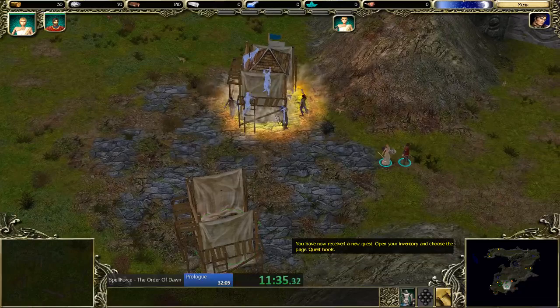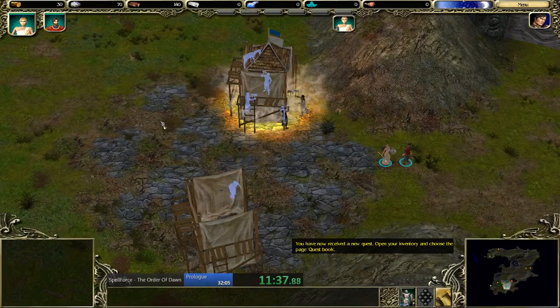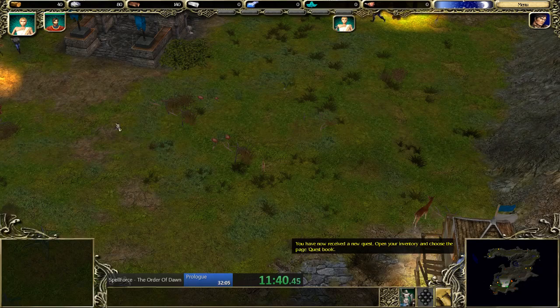You should now have received a quest. Open your inventory and select the quest book page.